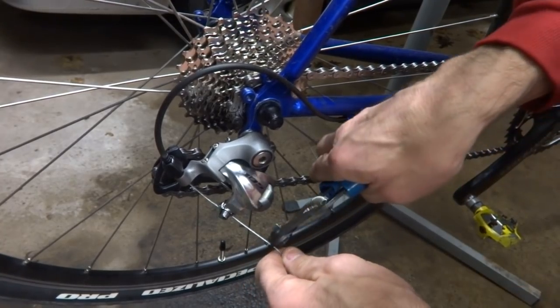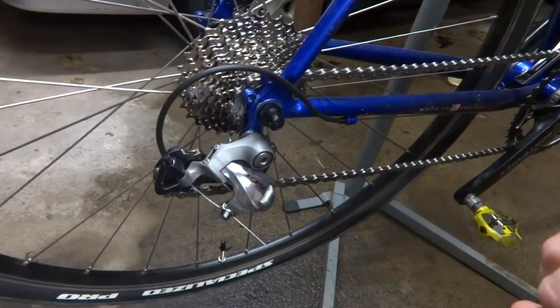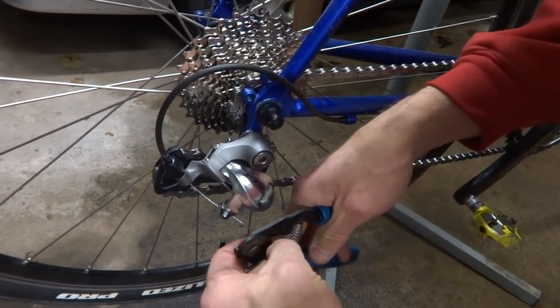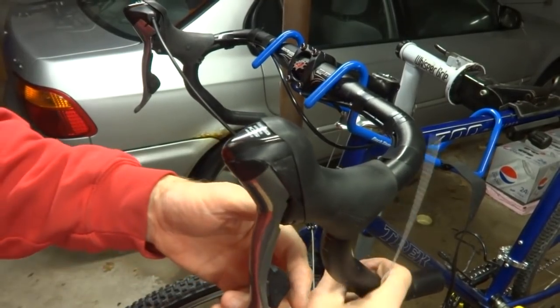I'm going to cut off the cable here, leaving about an inch, inch and a half, in case I have to come back and readjust this. Okay, put a crimp end on here and just crimp that on there like that. And the same thing on this shifter here.